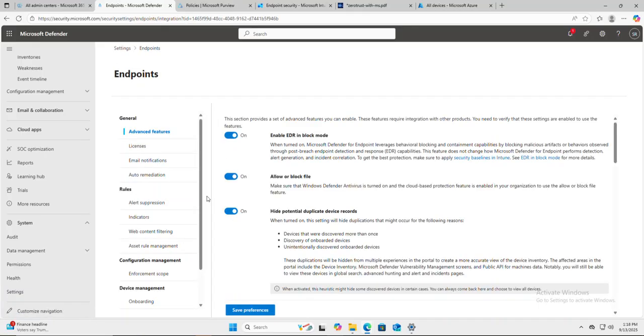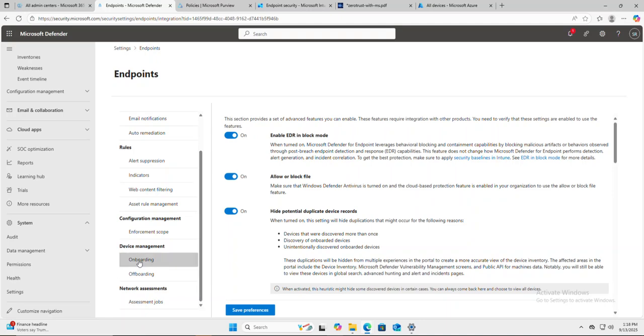There are a lot of things here, but what I want to talk about is specifically the device management.